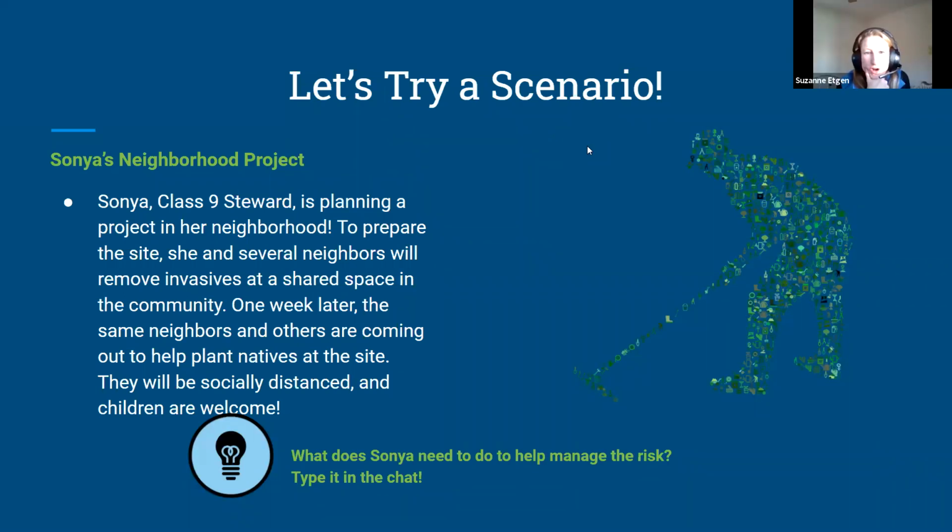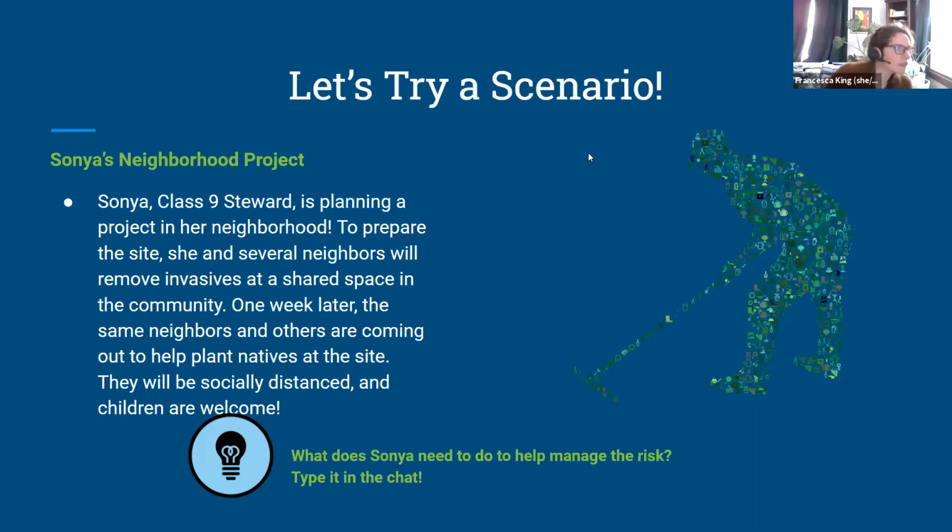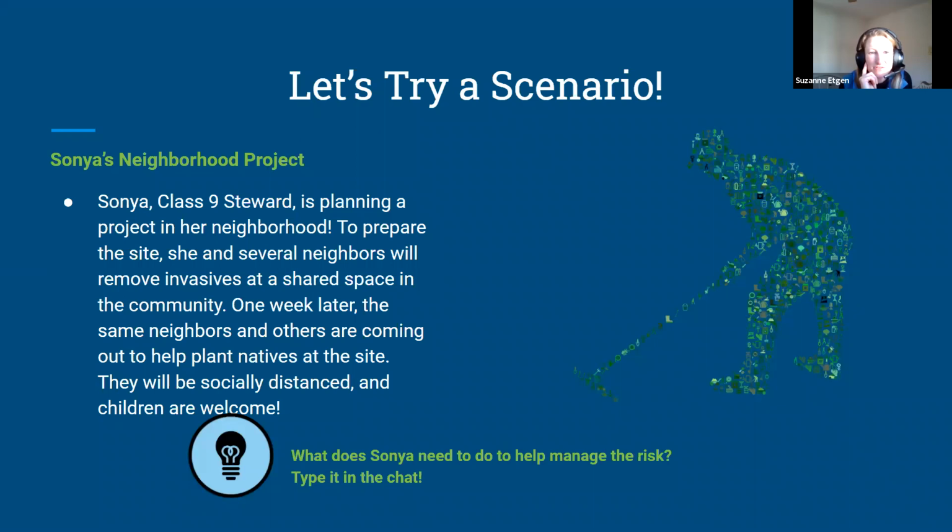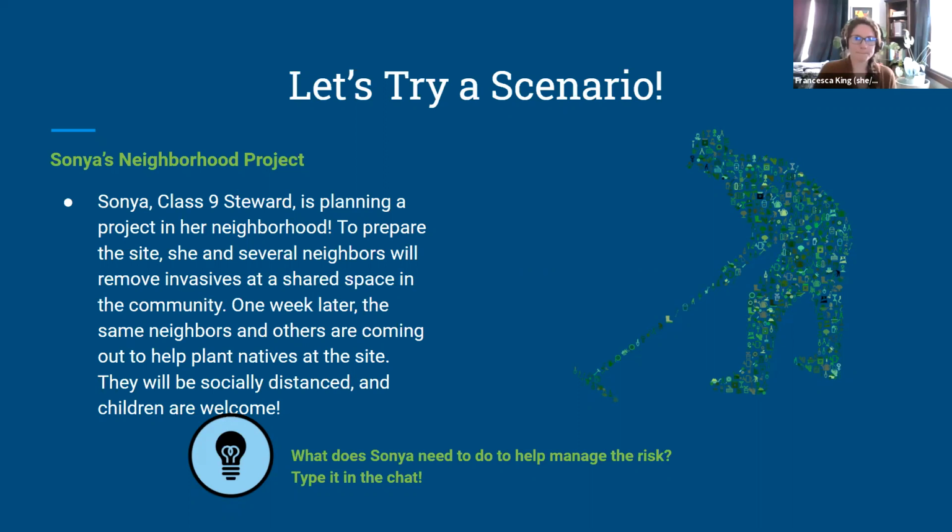So which of those two forms does Sonia need? We've got the event form from Elizabeth. We've got, okay, event release. We definitely need the event release. Is there any other form we need? Yeah, people are sort of saying it, permission from the site. So that's the property owner agreement. Perfect.